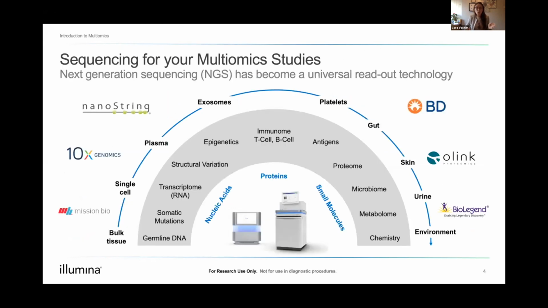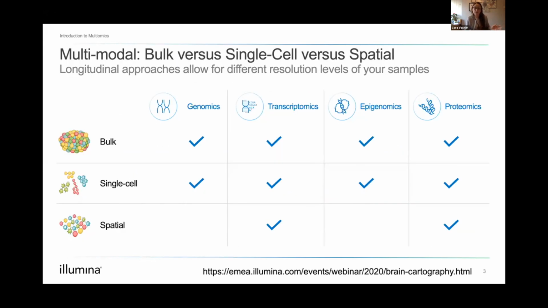If you are interested in hearing more on this, we actually have an excellent webinar from Mina Reaton from University College London. She recorded it last year on brain cartography, and she does discuss the advantages of single cell versus bulk, and why the methods are not mutually exclusive, but really bring a different level of information.